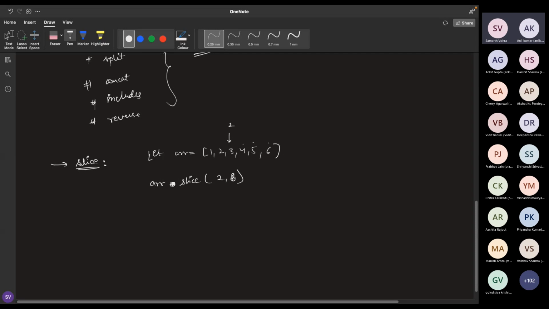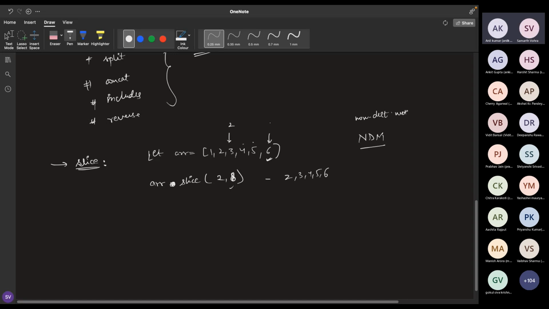Even if I had written 8, it would have just gone towards the end index and ended right there. Just checking, is the sixth index included or not? Yes, it is included with 8. So it will print the values 2, 3, 4, 5, and 6. And this is a non-destructive method, NDM.